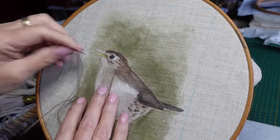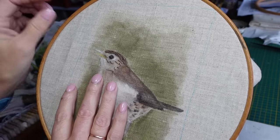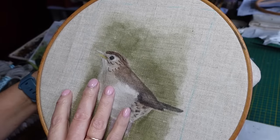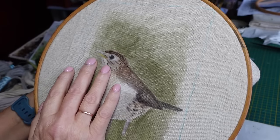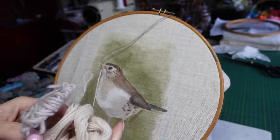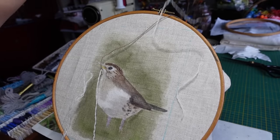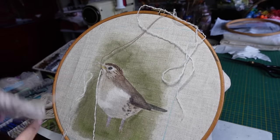As you can see, by putting the paint in I actually could get away with minimal stitching, but that wasn't really the reason for the paint - I wanted to paint the background and then do a combination of both things. Some of these stitches might actually end up getting covered up. I've got this cream tapestry wool in my needle but I've actually gone and split this strand in half, and I'm hoping that's going to work well because it's too thick to work as it is. The top of the breast is quite a creamy color.